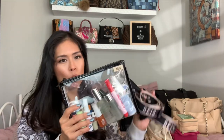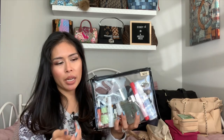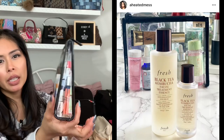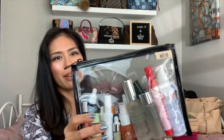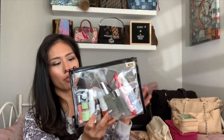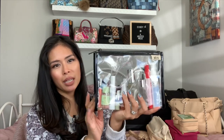I'm also sticking the Base clear pouch in the same category. This pouch originally came with a luggage strap set, and you can also get the same pouch with a passport and ID holder set. It's the perfect size for liquids — a little narrow so it keeps everything standing upright to prevent spills. It also fits perfectly in the backpack front pocket, has a really heavy-duty plastic and a sturdy zipper. That is the Base clear pouch.